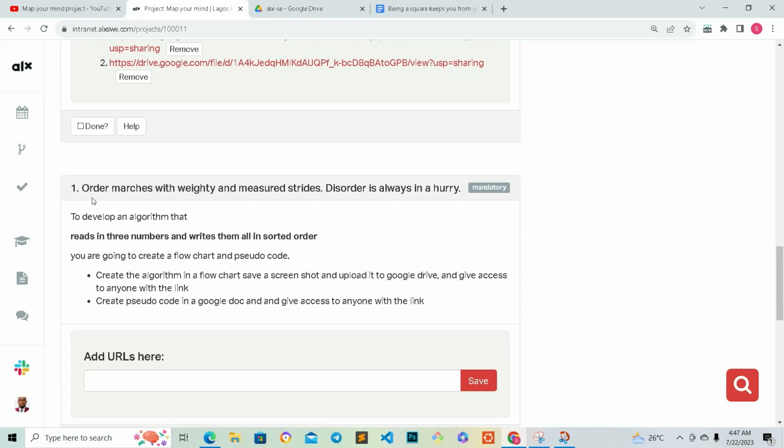Question 1 says to develop an algorithm that reads in three numbers and writes them all in sorted order. So we're going to create an algorithm in a flowchart, save it, and then we'll also create a pseudocode for it.